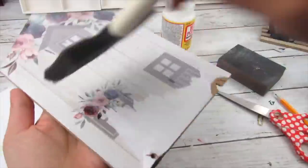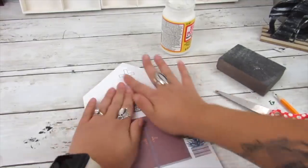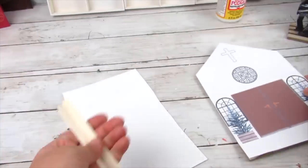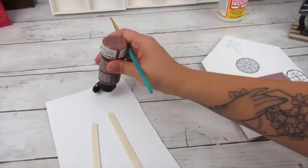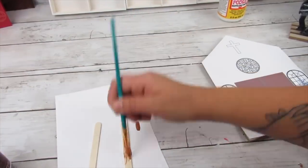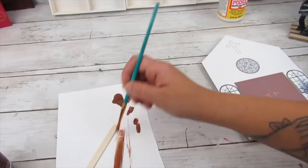I did make sure that I painted the Mod Podge on nice and thin, let it get a little bit tacky before adding the printable. Now you can leave this as is, but I felt like it was missing something. So I took two crafting popsicle sticks and made this act kind of as a roof just to give a little bit of a pop and dimension. Taking some brown acrylic paint and painting this, I made it look almost like a stain. So I didn't do a super opaque coat, but of course that is personal preference.